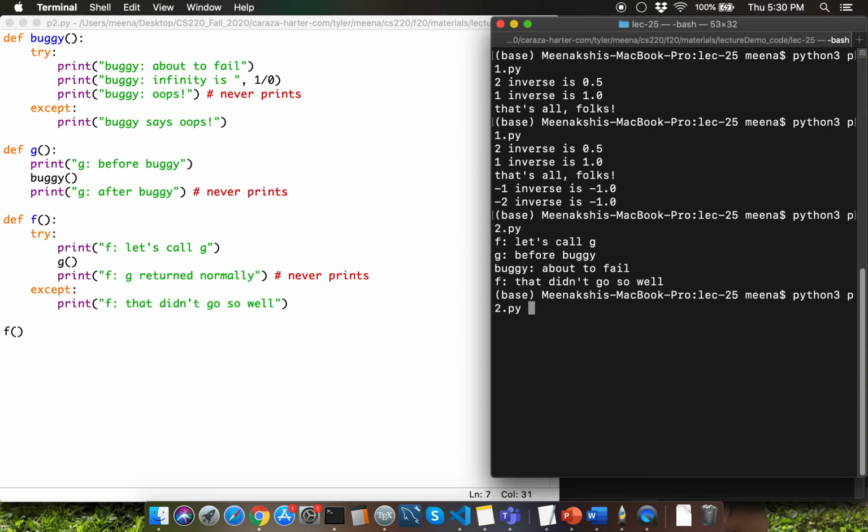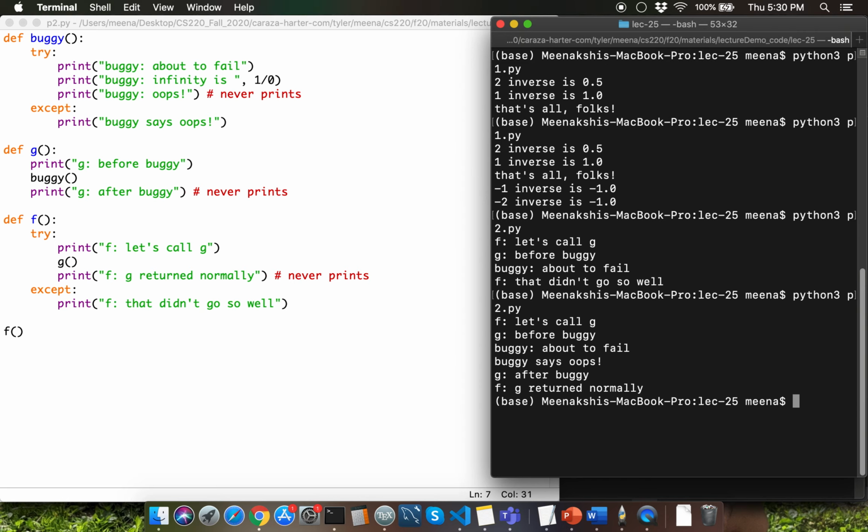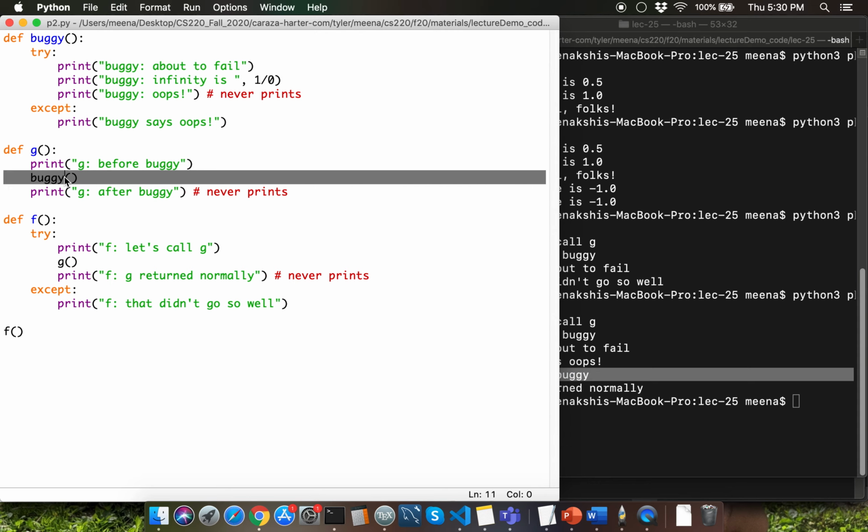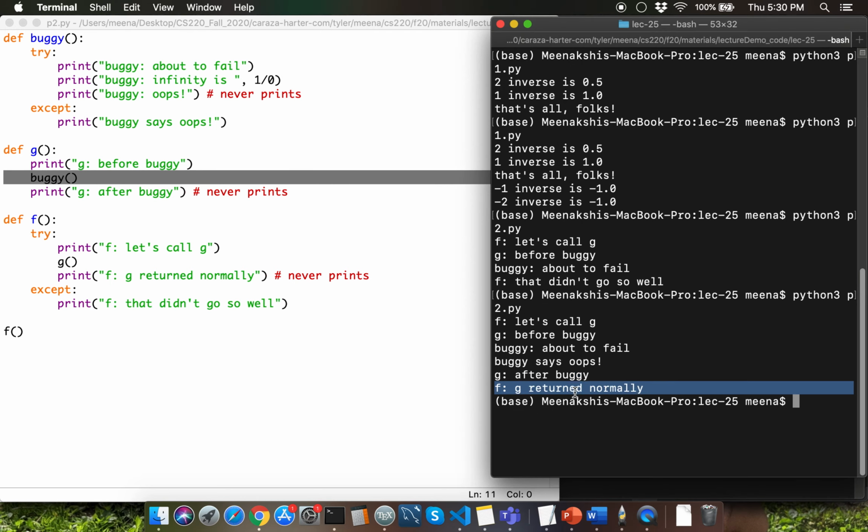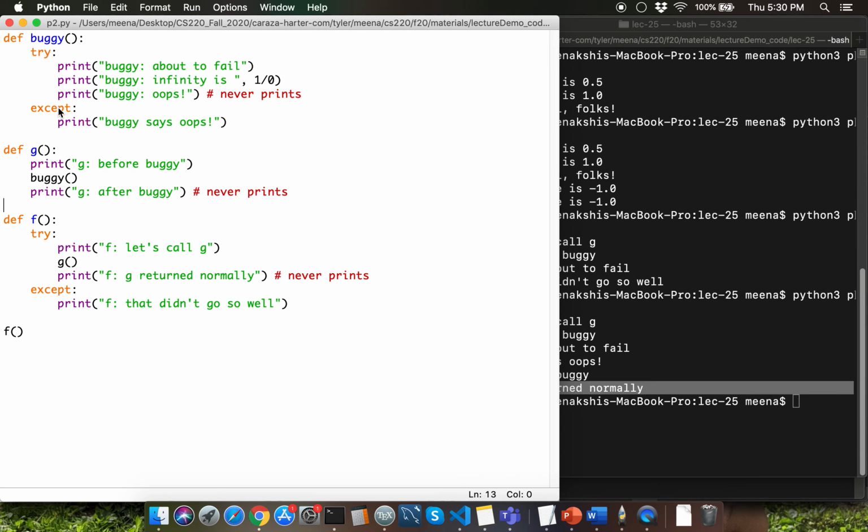So kind of the low level employee himself or herself fixing the issue. So you're going to say before buggy and buggy about to fail, and you're getting buggy says oops. And then inside G you're just getting after buggy because you're able to successfully handle the exception inside buggy. And inside F you're going to say G return normally.